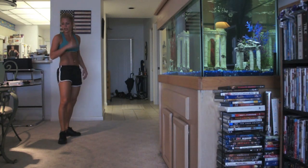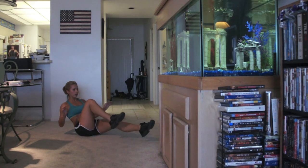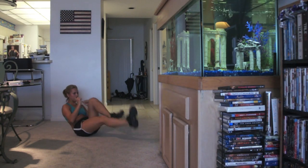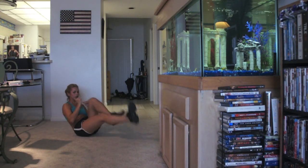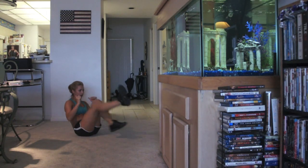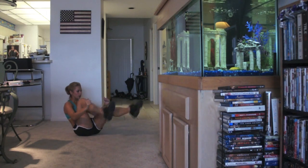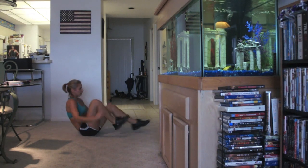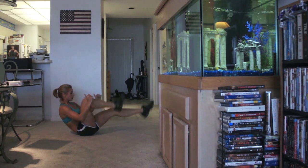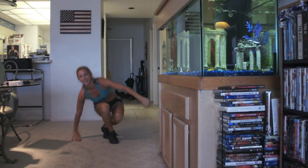Seated bicycle abs. 20 forward, 20 backwards. 20 backwards. 1, 2, 3. So one round. We're set. Keep going. So 1.5. That one's really hard.